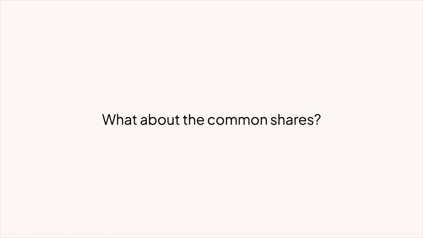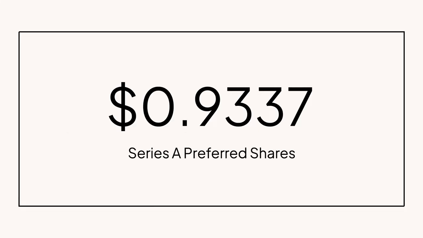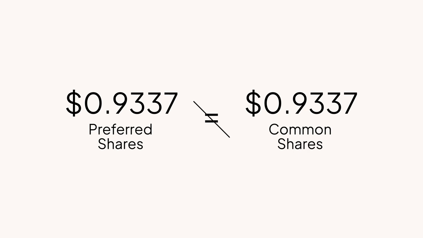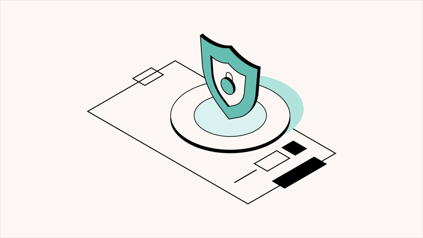One quick thing to note: that 93-cent share price you worked out for the Series A is the price for preferred shares. That doesn't mean that your common shares are also worth 93 cents. Back when you started, you created common shares at a nominal value of like one one-hundredth or one one-thousandth of a cent — so that's definitely going up. But in order to figure out how much your common shares are worth, you still have to get a 409A valuation done. That's what a 409A is for: figuring out the value of one common share. Let's say you get the 409A valuation done and it determines that one common share of Meatly is worth 50 cents — file that number away, because it's going to come back into the picture a little bit later.